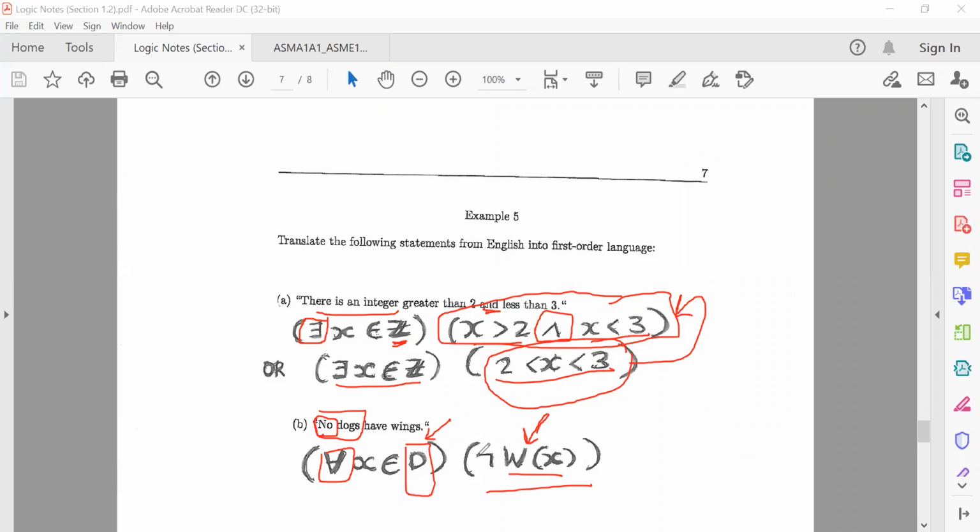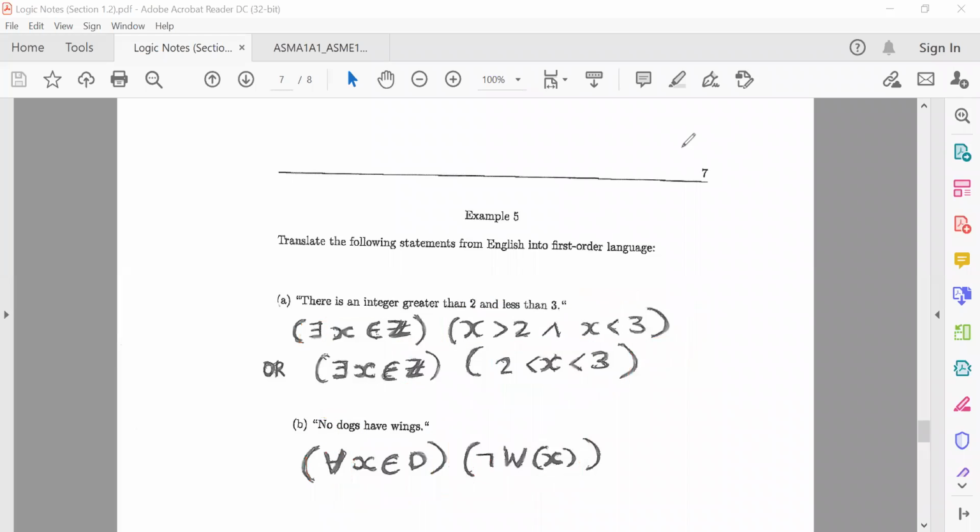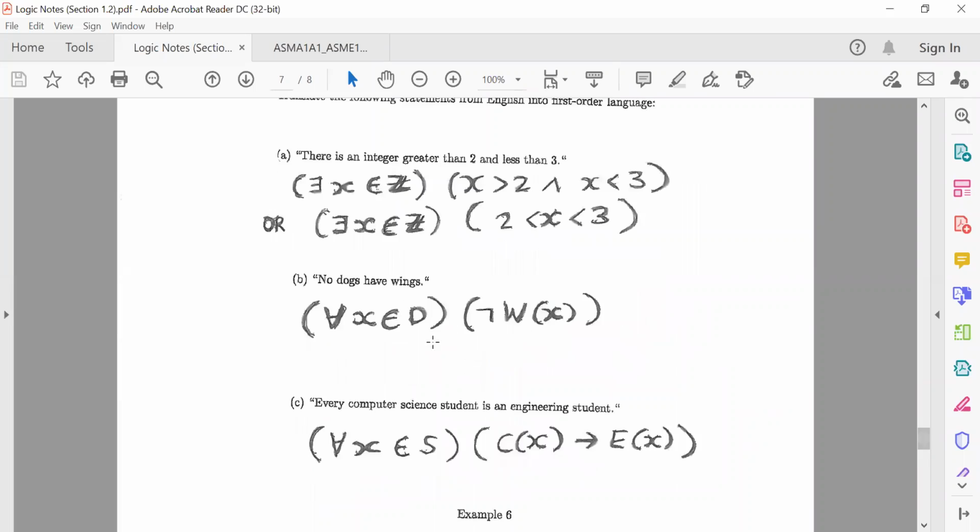But I negate it. The key here is the negation. This negation says that all dogs don't have wings, all right? Where that W stands for "x has wings." So you see, it actually works so nicely. And very important, when you do this, please tell me what D stands for, because you might assume I understand D and what W is. Just tell me D is a set of dogs. W(x) is the predicate "x has wings." Done. You have your full marks.